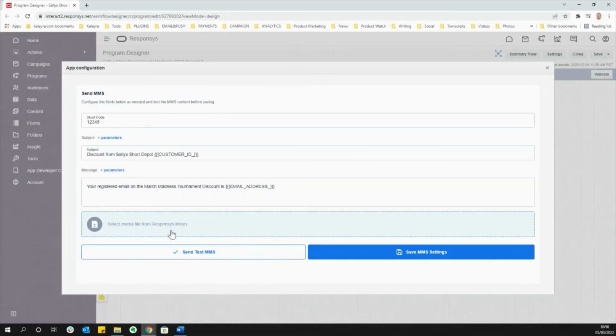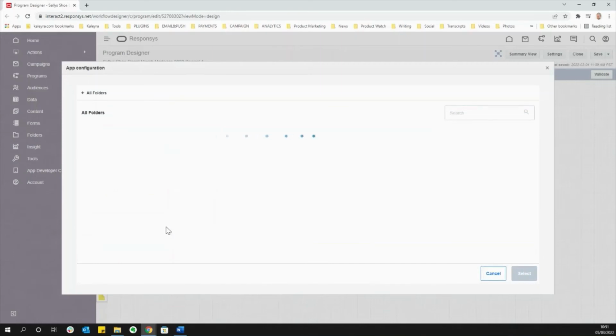Okay, then you can also select the media from the asset library to include. Keep in mind that only images, GIFs, and video files found in the asset library can be used for the message content. So when you're creating this program, if you have already decided which media you're going to use, prior to this step you have to upload all of your media files to the responses gallery.